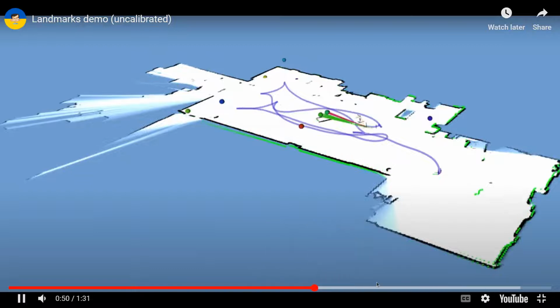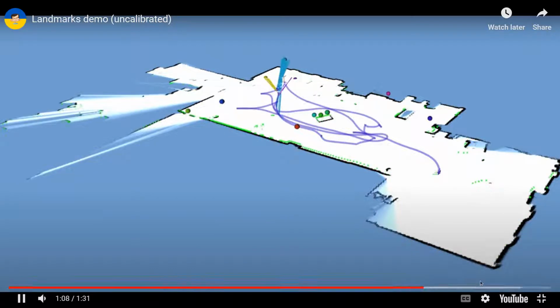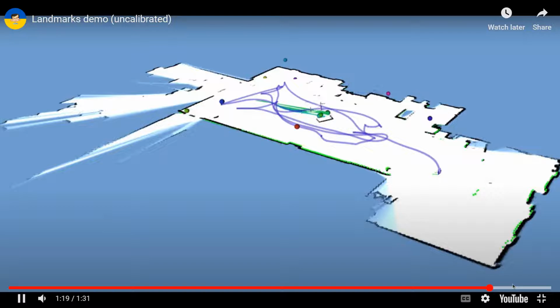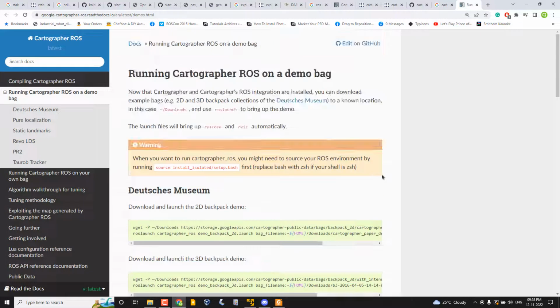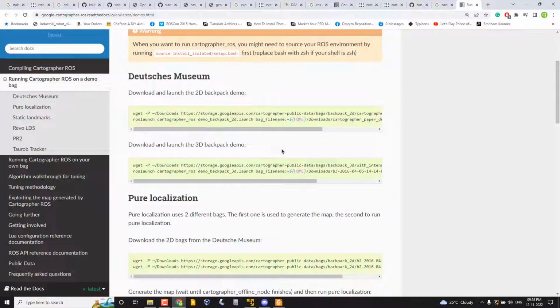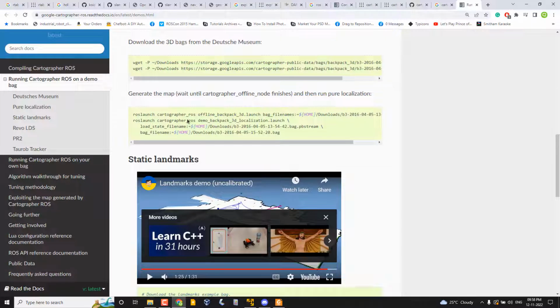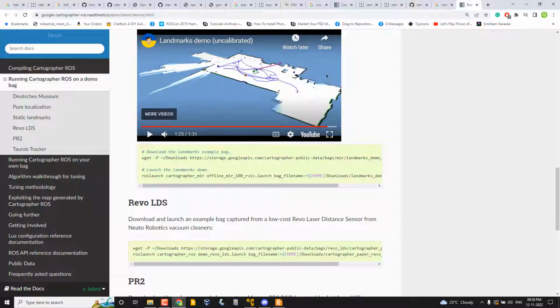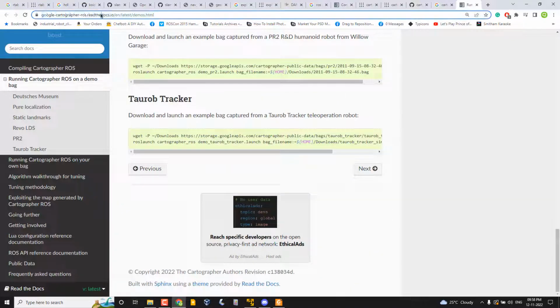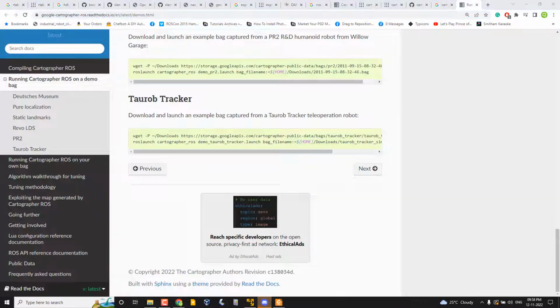Okay, and in order to test the cartographer algorithm, they have already given some existing demo bag files. So using this bag file, you can simply download it, play it, and then run the cartographer nodes, so that will be creating the map. Okay, so I'm just sharing that link as well. So there is a cartographer 2D and 3D.